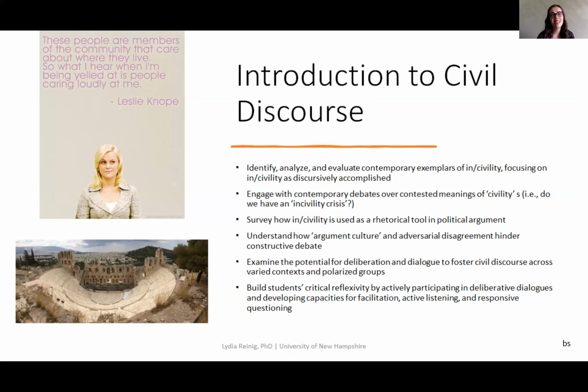Surveying how civility and incivility become a rhetorical tool to forward political arguments, understanding the nature of our argument culture and adversarial disagreement and the ways that that hinders constructive debate, and then turning to examine the potential for public deliberation and dialogue to foster meaningful civil discourse across context and divided groups. Finally, students are asked to build critical reflexivity by participating in deliberative dialogues with their peers and developing capacities for facilitation, active listening, and responsive questioning.